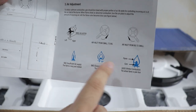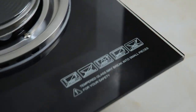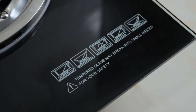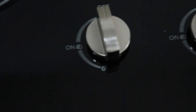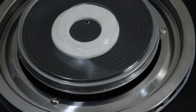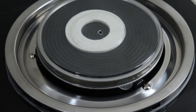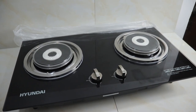Take note of the instruction on air adjustment — I'll get back to that later. Overall, the unboxing experience is very good. No broken parts or pieces. The tempered glass is very thick and intact. We also have the automatic Japanese piezo ignition knob, the Hyundai logo, and specialty ceramic burners which save up to 40–50% LPG.